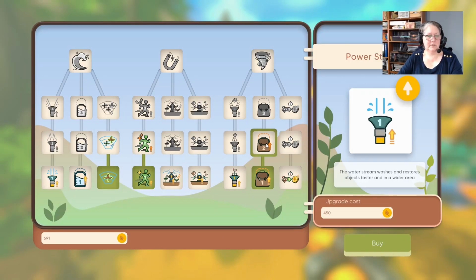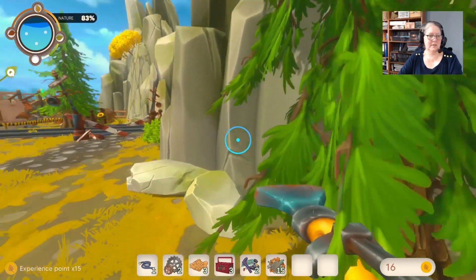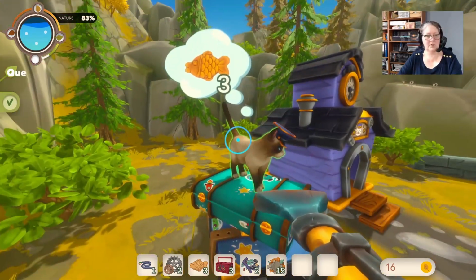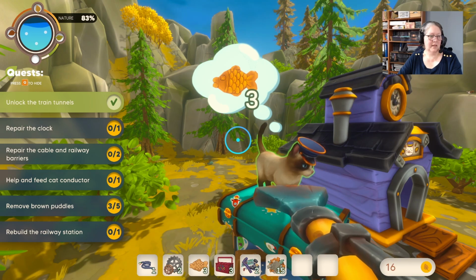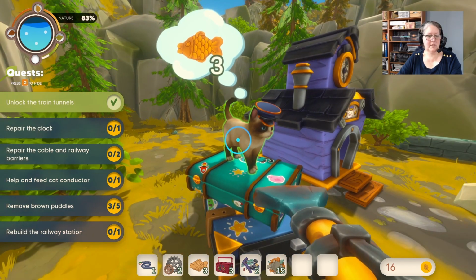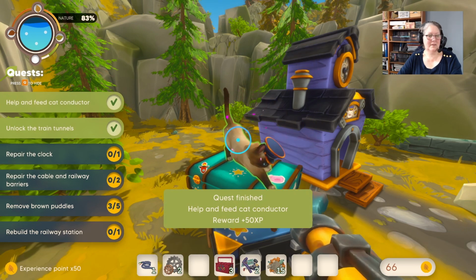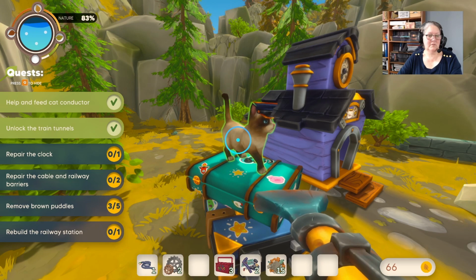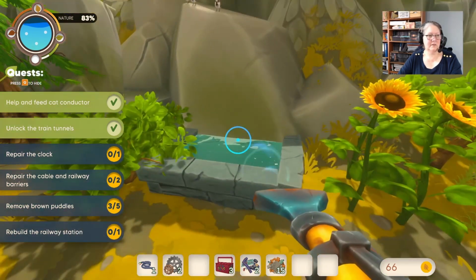Let's go to Alt. Can I buy this? Yes, let's buy this. So good. Alrighty. How much? 16. Well, that's not going to buy anything. Let's go and check our queue for our missions. So I need to remove the brown puddles. I haven't done all of that yet. Help and feed the cat conductor. So we are now feeding the cat conductor. There we go. And we got 50 XP for it. What a happy kitty. Let's not hose him though. He won't be happy if we do that.